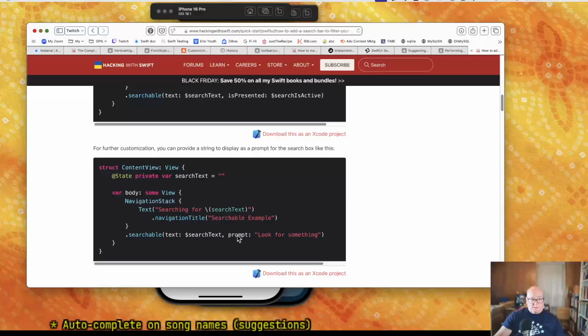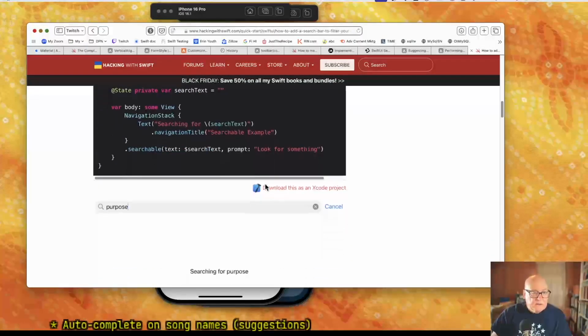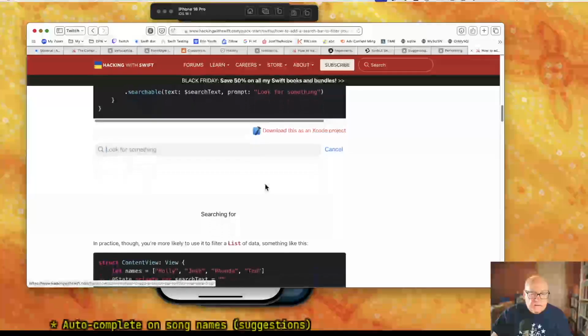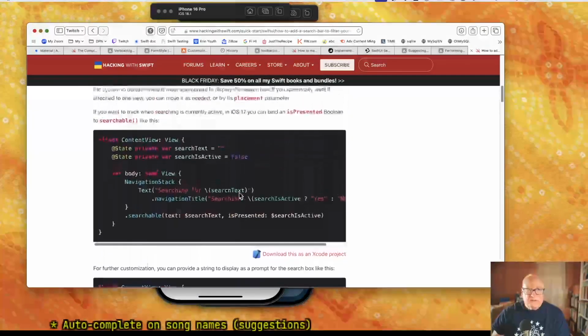Okay, I can add a prompt. That's something. Oh, suggestions are connected to the keyboard. Interesting. Oh, here's an example. Searching for this. Well, maybe I just had to let it go.